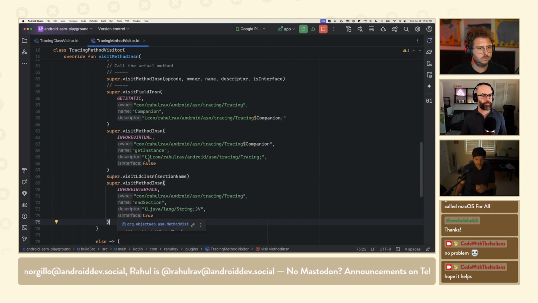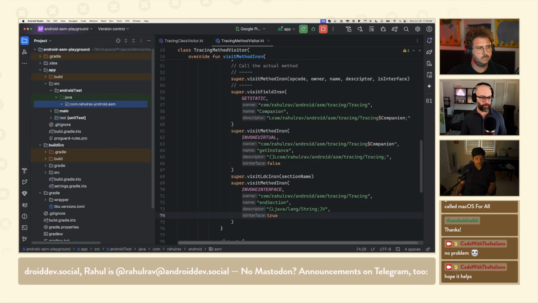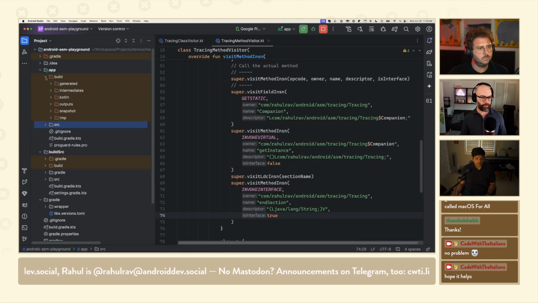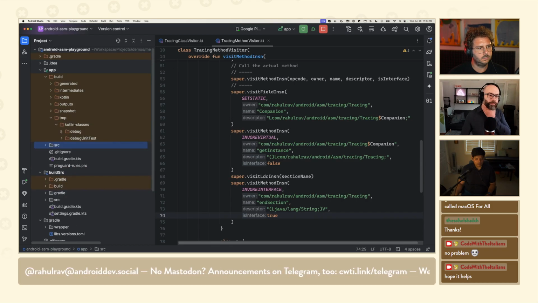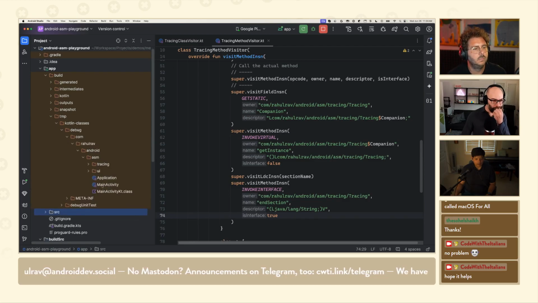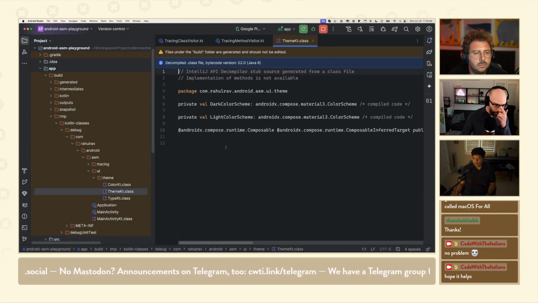Android ASM interaction. Okay, let's actually just look at the generated code to see if there's something weird going on. If you look at intermediates, generated, temp, debug, theme.kt, UI, we'll see the problem, I think. And then let's open the Byte Code Viewer.